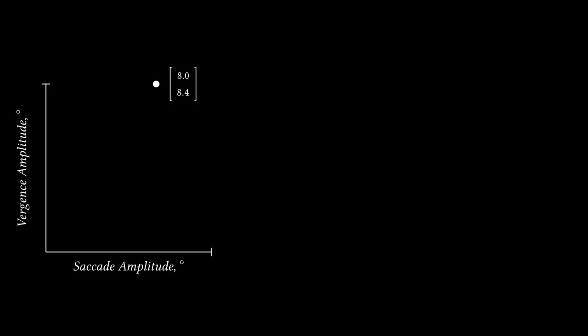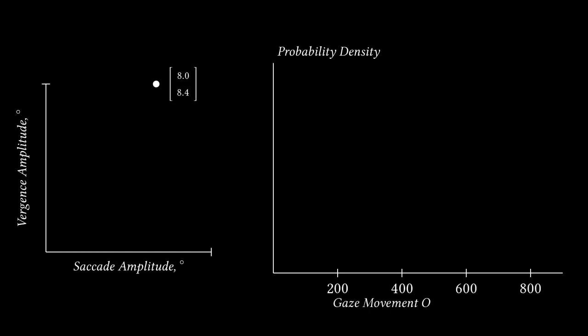Due to the inconsistent nature of human eye movements, we present a probabilistic model which depicts how long it takes for our gaze to complete movement to a target 3D stimulus.